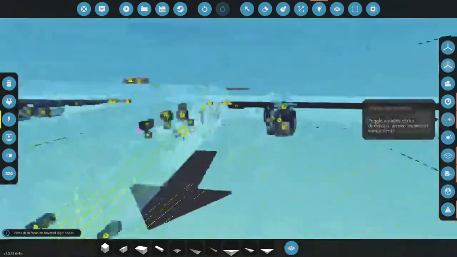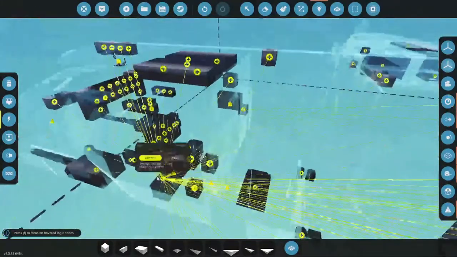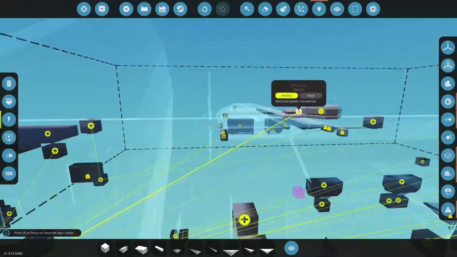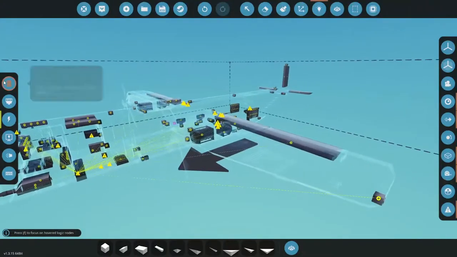What is this? This is not done. All right, so that's done. That's done. Radar needs power. GPS needs power. Don't know how they don't have power. There we go. Fine and dandy. Let's get this moved.